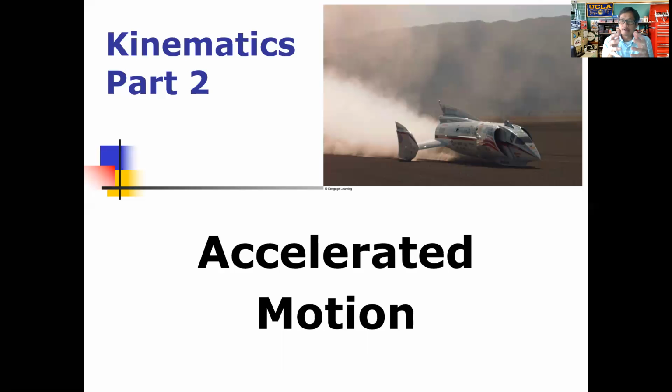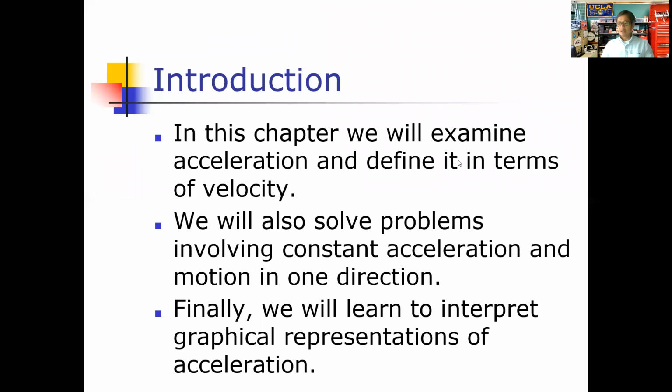But this time, what we will include in our description of motion is an object that is speeding up or slowing down. Okay? And as an object speeds up or slows down, make sure you keep this in mind, its velocity changes, its speed changes. So when an object accelerates, its speed will change. I had used the term deceleration, and I don't really like to use that term because acceleration applies to both an object that's speeding up and slowing down. Acceleration in physics is described as a change in the velocity with a given direction. Therefore, acceleration is also a vector quantity, and we'll talk about that again in just a moment.